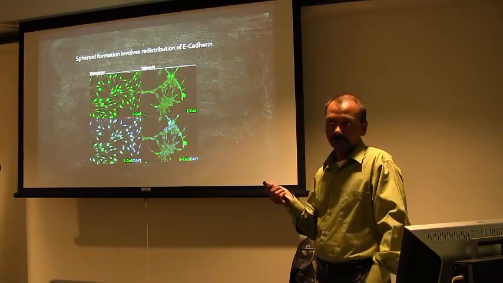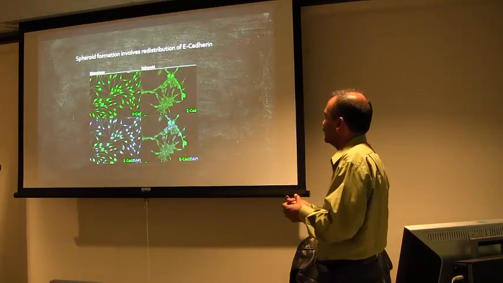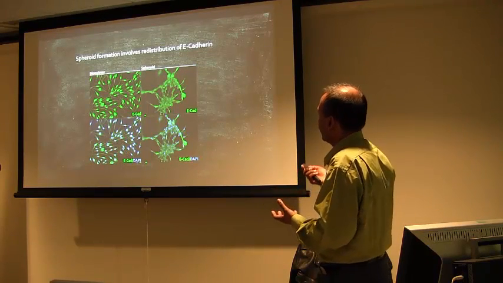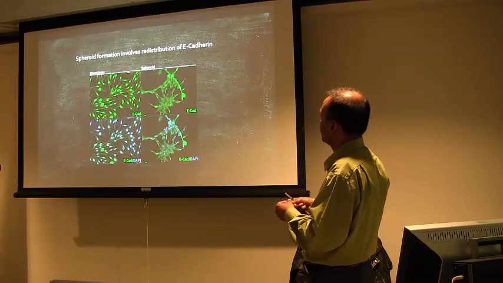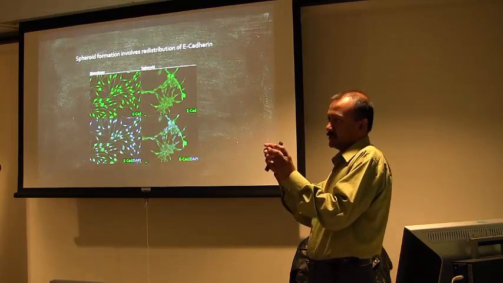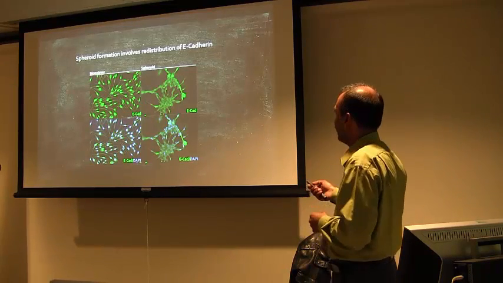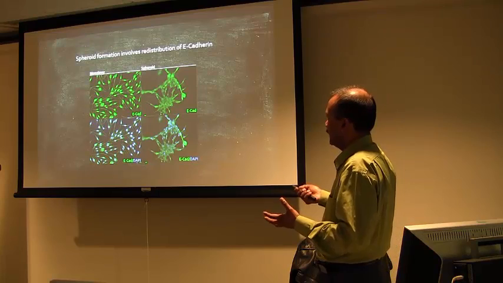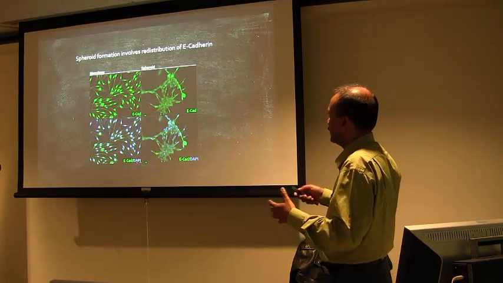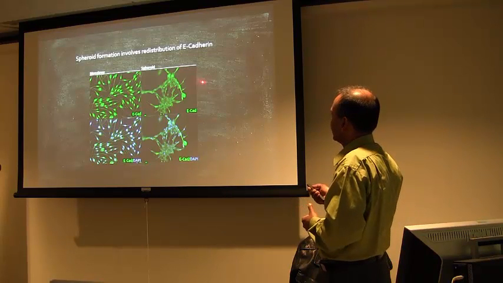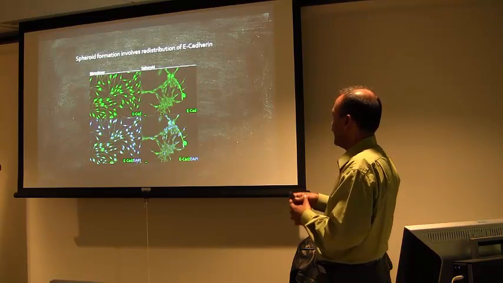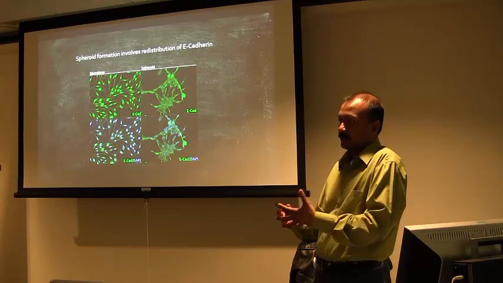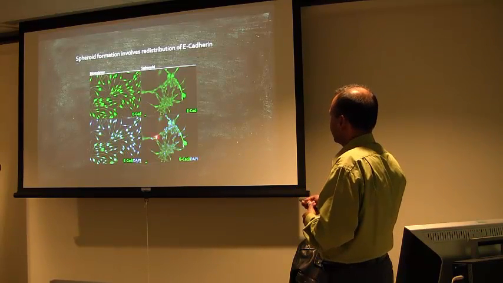Okay, so this spheroid formation is not actually a mere aggregation. There is something biological going on inside. This is a proof that E-cadherin, which normally maintains cell-to-cell contacts and is located on the membrane, when you grow these cells as monolayer, is in the nucleus. It is not localized on the membrane. But when you transfer them to the Geltrex matrix, E-cadherin is redistributed to the membrane and cytosol, and these spheroids are maintained by cell-to-cell contacts, and E-cadherin is on the membrane here.